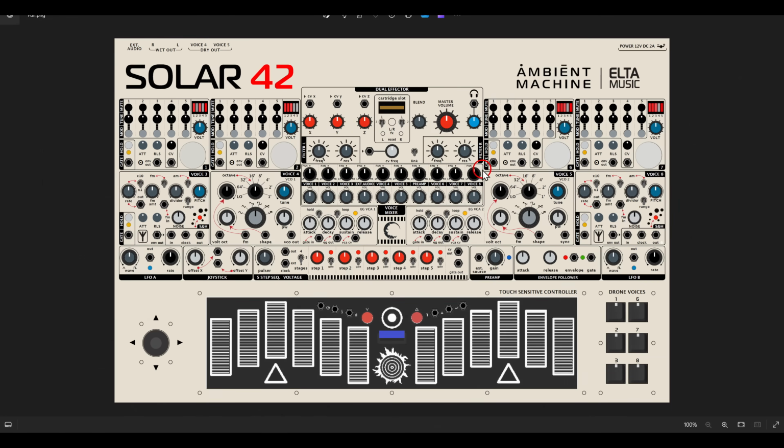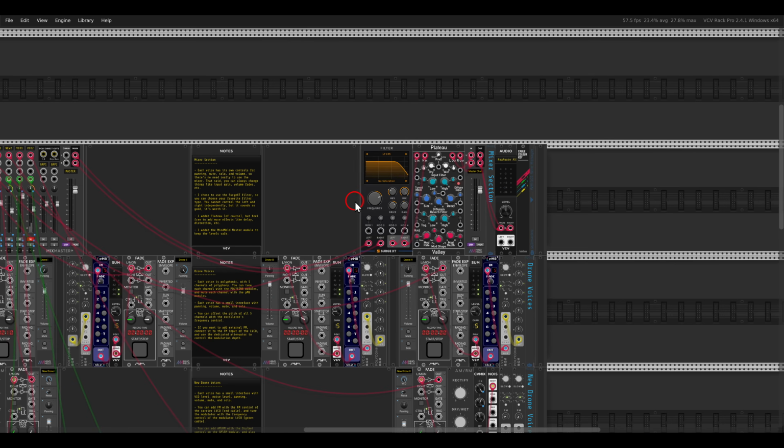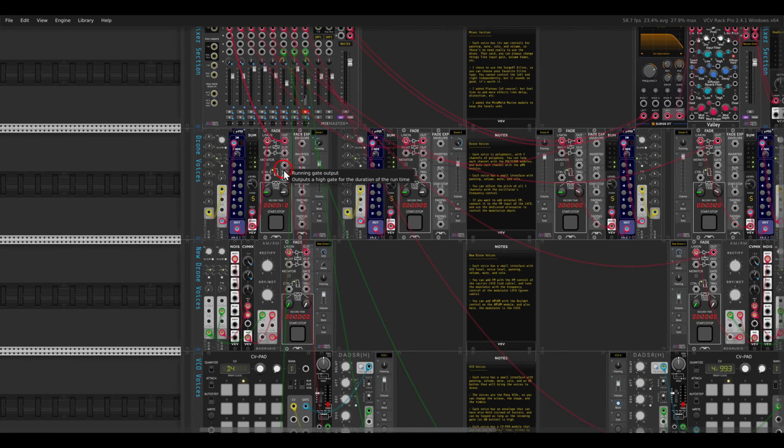In VCVRack, I chose to use the filter from Surge XT because within it there are many different types of filters that you can experiment with. But of course, you can change this to 2 individual filters if you want a different filter for the left, a different one for the right. Now here I have already something ready just so you can see how it sounds.